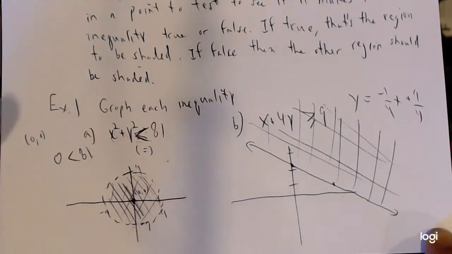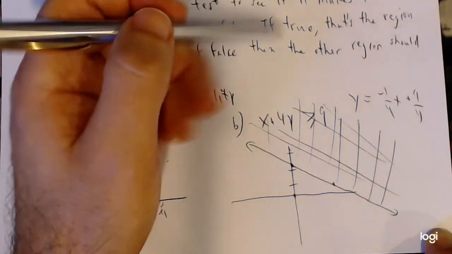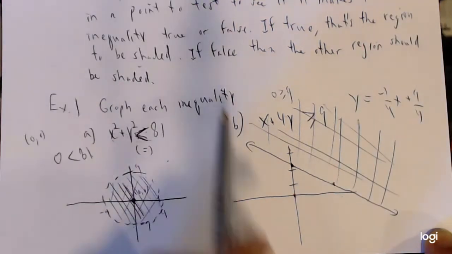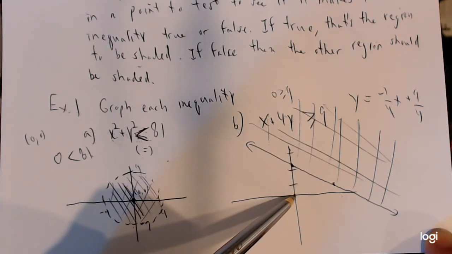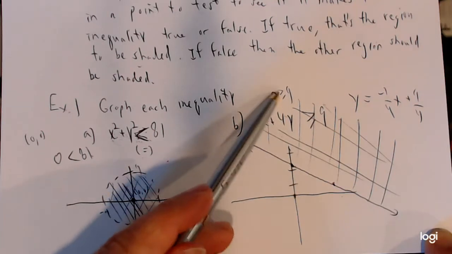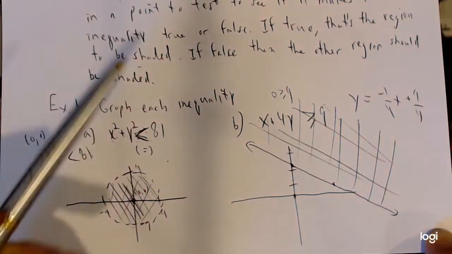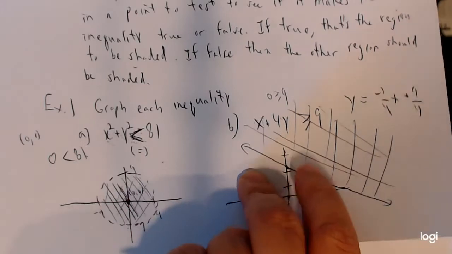Once again, if you wanted to check, I use the origin as a test point and plug in 0, 0. Plug in 0 for x, 0 for y, you get 0 is greater than or equal to 9. Is 0 greater than or equal to 9? Absolutely not. Since I plugged in this point and got a contradicting answer, because 0 is definitely not greater than 9, I shouldn't shade below the line, I should shade above. So if you're ever not sure which region to shade, you can just plug in test values. But most of the time it's pretty straightforward. We have a pretty good idea, okay?